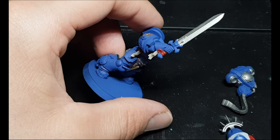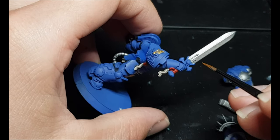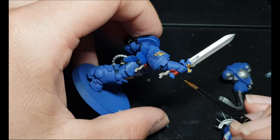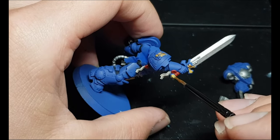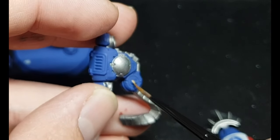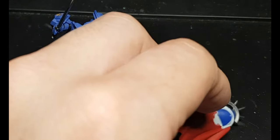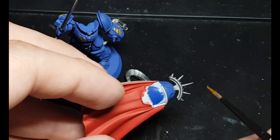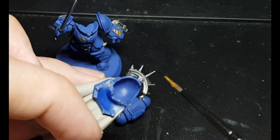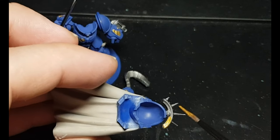And most importantly, we'll be doing the hilt of the sword, and you can always just paint little details like this little skull here, the iron halo as well. So avoid the spikes, avoid the little skull there, but paint the rest of it in that gold, like so.